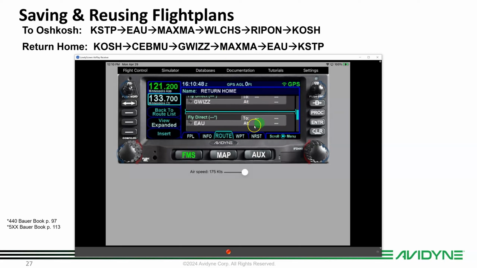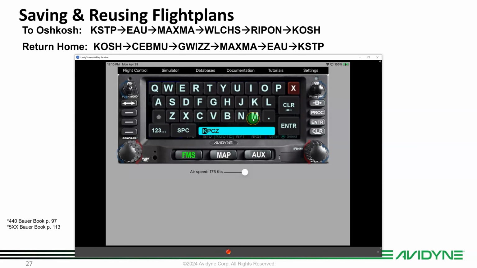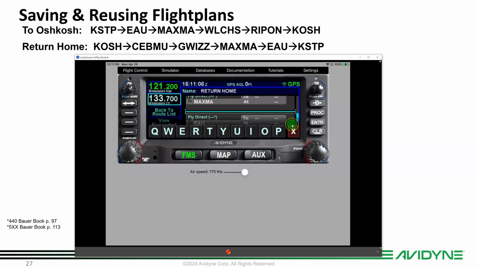I may have inadvertently deleted that one earlier, so let's bring up the menu and waypoint and type in M-A-X and Maxima, enter.